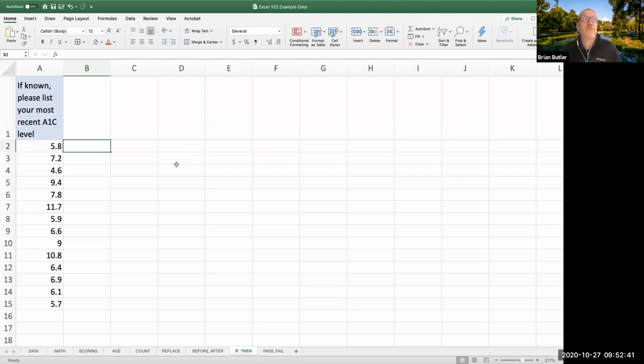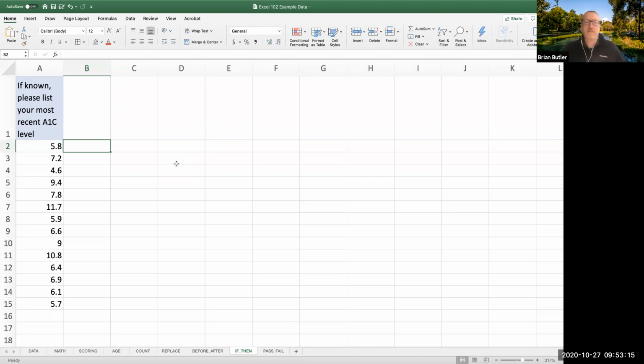Again, not a clinician, but Google tells me that if you have an A1C score of 6.5 or higher, then you could be considered diabetic, or it's one of the signs of being diabetic. So here I have a whole list of continuous data from people and their A1C scores before the class started. So I want a quick snapshot of who is at 6.5 or higher and who is below 6.5. So essentially who is diabetic and who is not diabetic. So I'm going to take a continuous variable and turn it into a categorical variable, essentially.